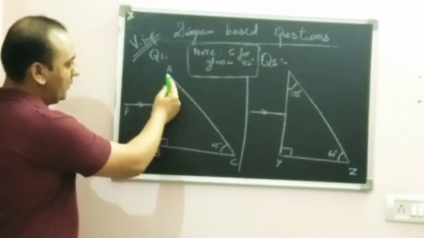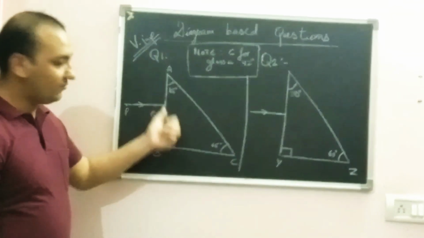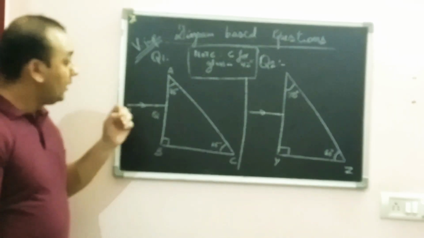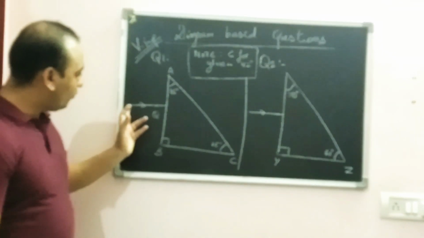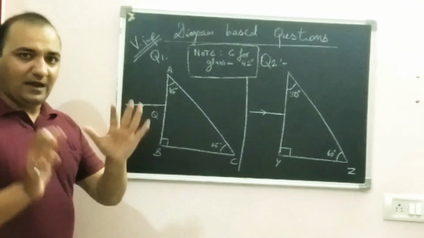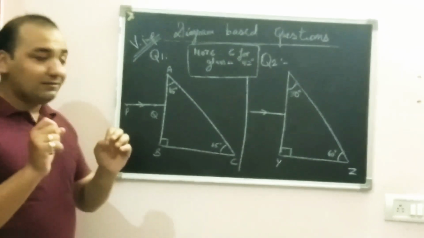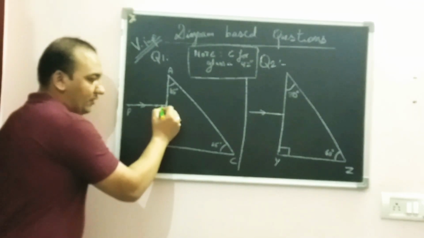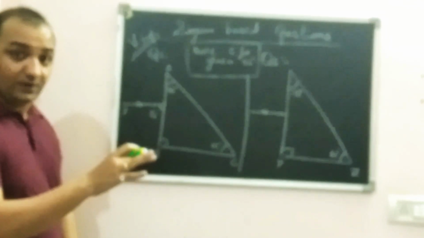The first question says we have a triangular cross section of a prism which is ABC, which is an isosceles right angled prism. One angle is 90, two are 45 each, and an incident ray PQ is coming over it. The question will demand you to complete this entire diagram, showing how the ray enters and how it will emerge out of this prism. It's very, very important to label everywhere exactly what angles are involved. So this is coming perpendicular, this will be told to you, in most of the cases, 99% of the cases rather, I can say.